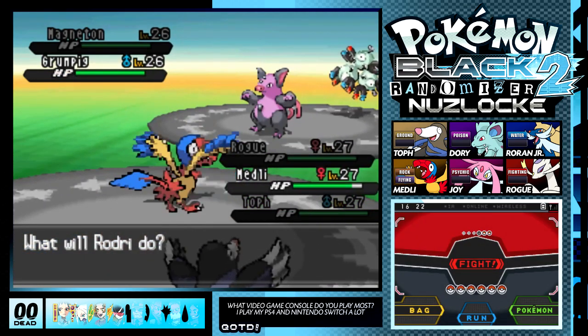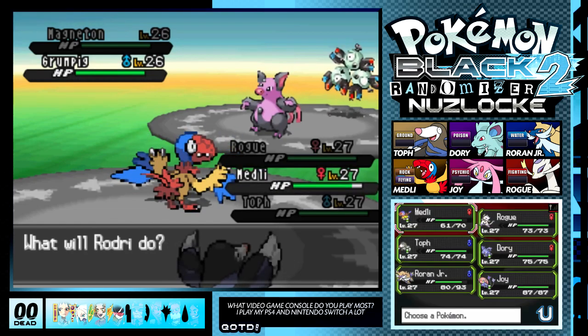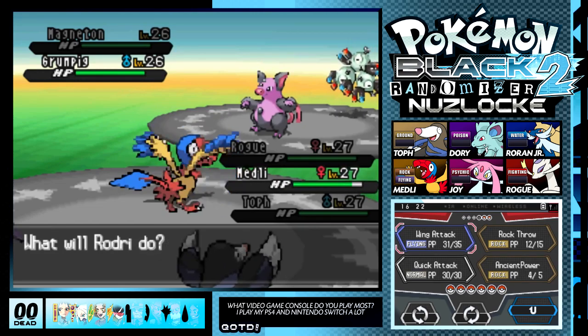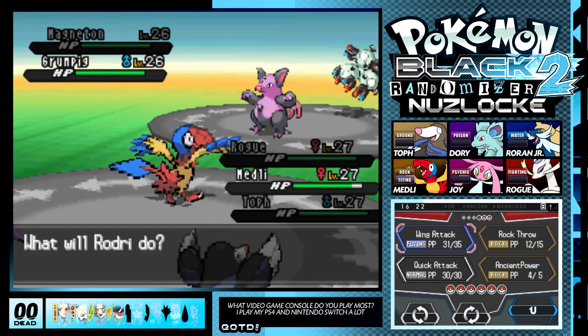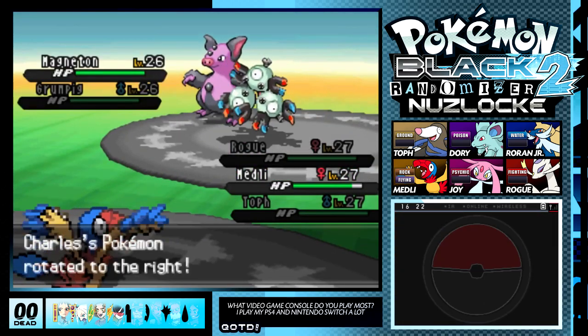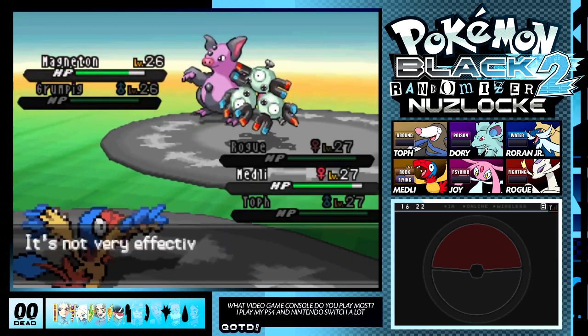Okay, so next up is going to be the Grumpig. Not really sure how this rotational thing works. But let's see what we can do. I think it's going to be good for us to attack, so let's just try to attack this Grumpig. It's only level 26. We're level 27. It switched to the Magneton. I don't think that Rock Throw is going to do that much to it.